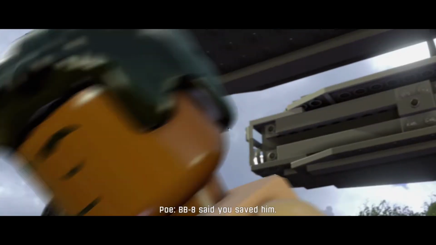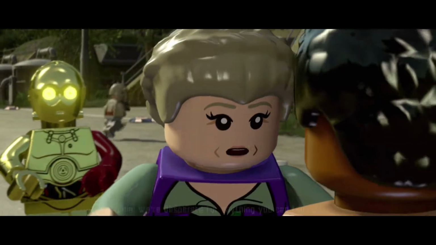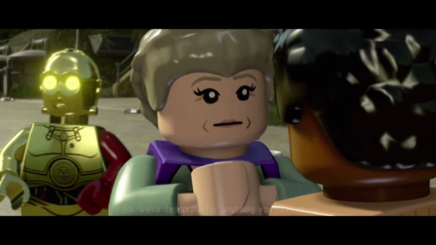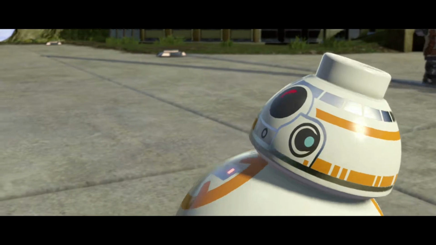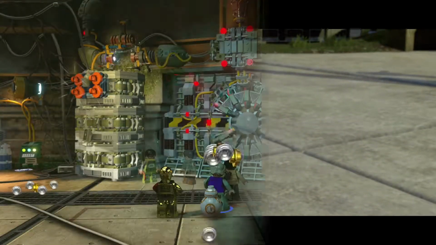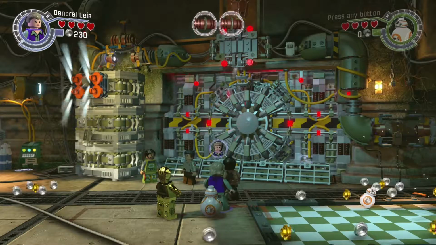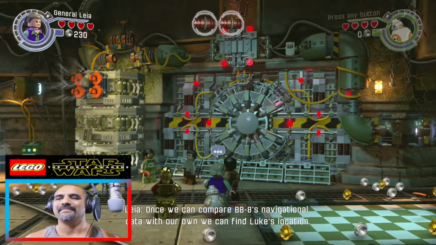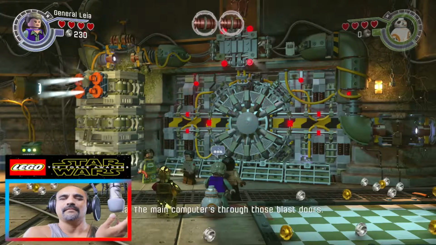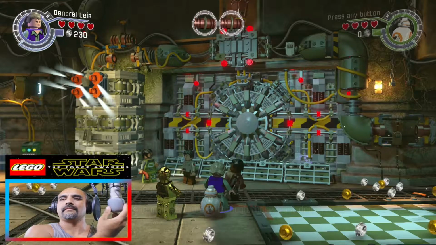BB-8 says that you saved them. We're desperate for anything you can tell us. Once we can compare BB-8's navigational data with our own, we can find Luke's location. Main computers through those blast doors.